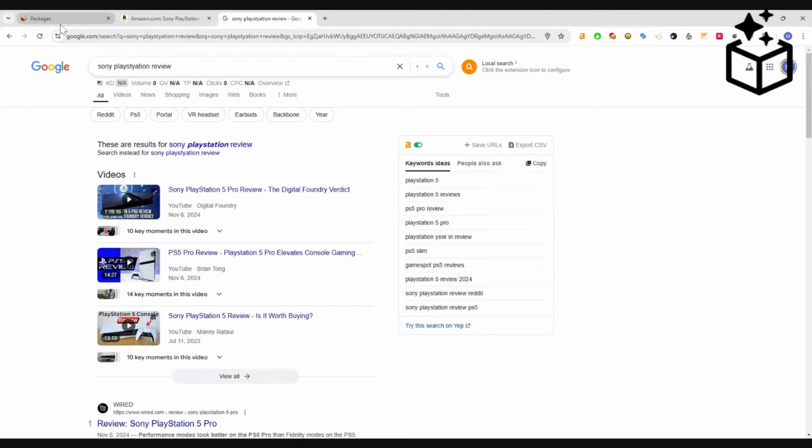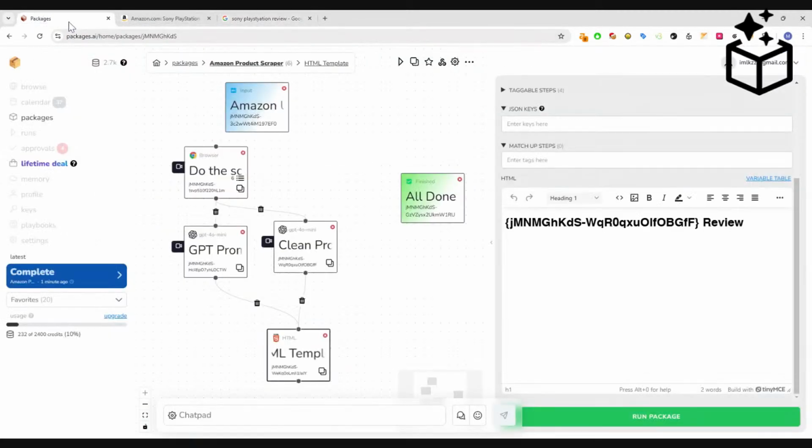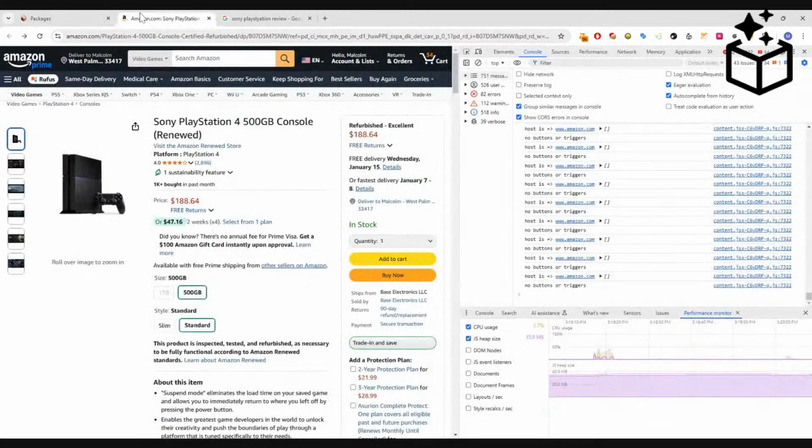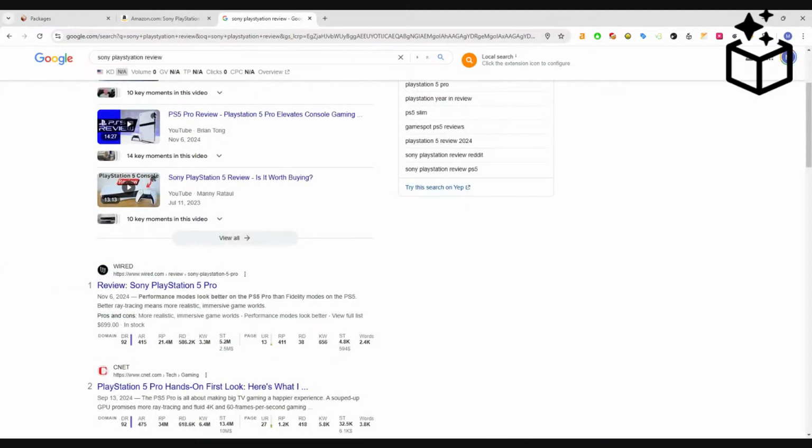What I want to focus on next is the actual pieces of the template, and building the template one by one. Because the cool thing about this is once it's working, you can basically have a package that scrapes Amazon, then runs this package, then pushes it to your WordPress, and it's creating thousands of pages in a minute.